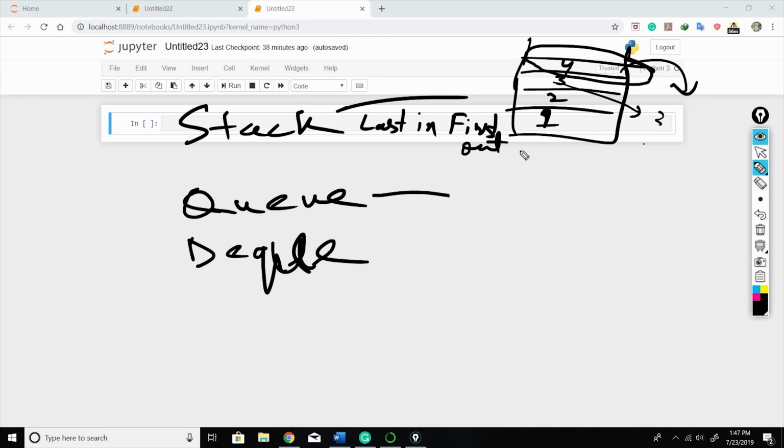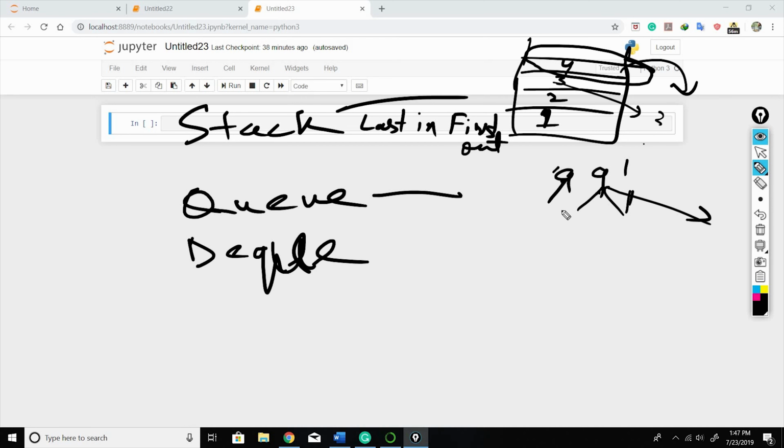Next is queue. So what is a queue? If you're in a queue to buy a movie ticket, the first guy who joins the queue will be the first one to leave.